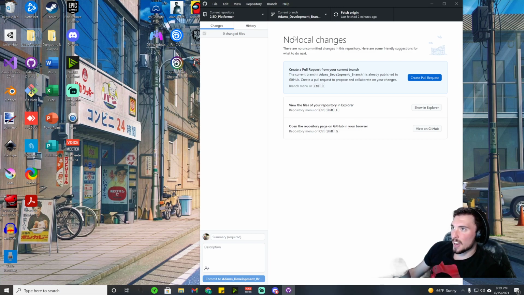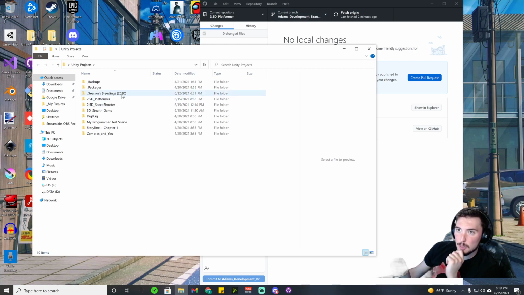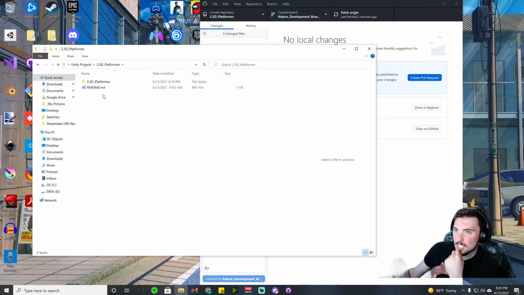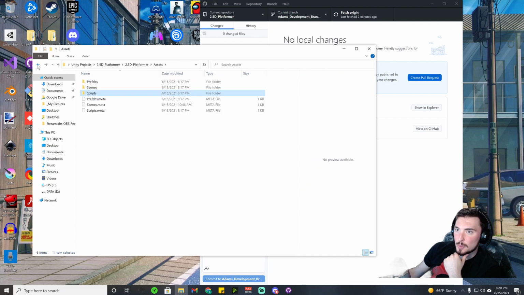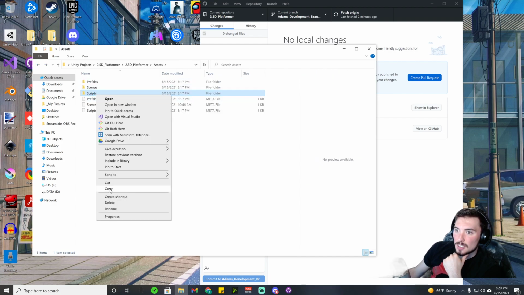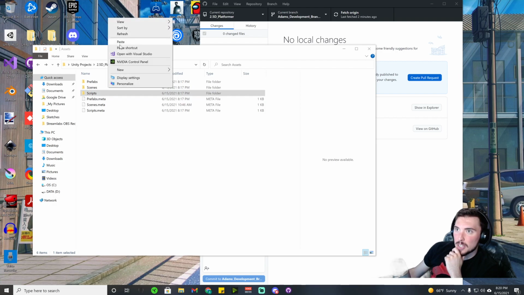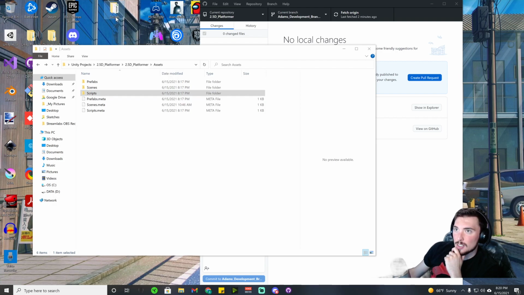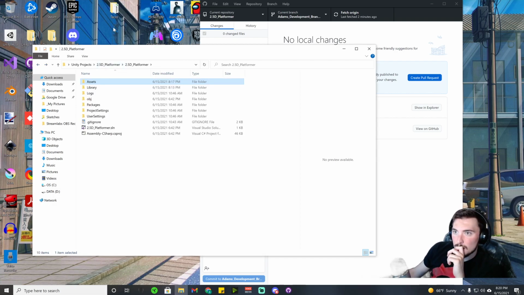As a matter of fact, maybe it's just because it's an empty file. I'm going to delete those taco files. So then I'm in the development branch. Let's do this again. So then we're going to say in here, assets, script. I'm going to take this script folder and I'm going to copy it. I'm going to paste it here and I'm going to name it tacos. I'm going to add it here.